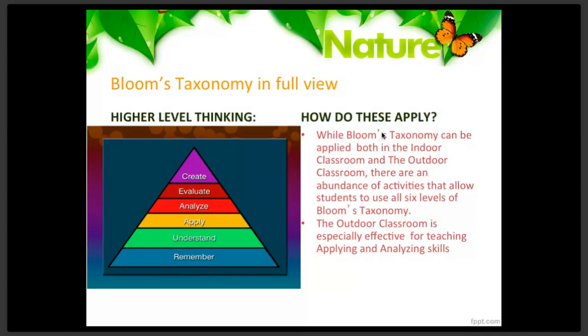A lot of teachers don't connect what they teach in the classroom to have that carry through when they go outside on the playground. But I really feel it's very important, because whatever the children learn inside the classroom must also be taught outside the classroom. And I say that because children often forget, and they have to really be reminded several times. You can't expect to teach a skill and not be able to reinforce it somehow. So being able to give them the opportunity of teaching them a skill inside the classroom and then doing it in another environment, such as outside, really helps the child to apply the skill even more.